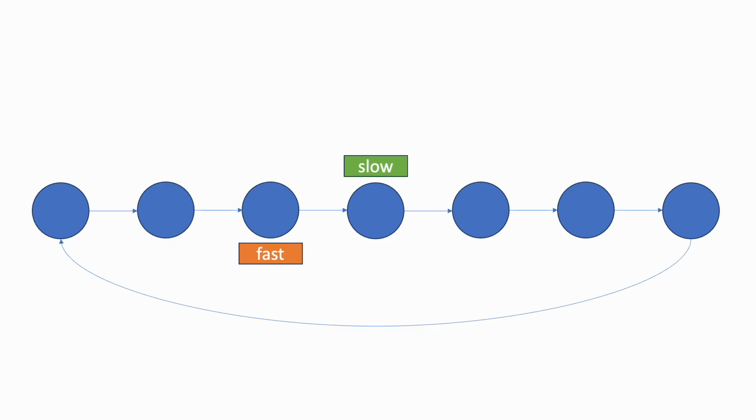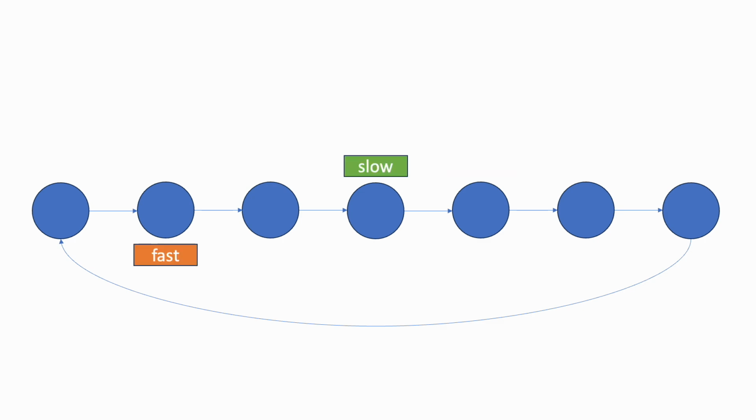Now, you may be saying, this is an example of two things moving continuously, but linked lists are made up of discrete nodes. Isn't it possible that the faster pointer could pass the slower one by skipping over it, so that they never land on the same node? Well, let's take a closer look at a few different scenarios to figure this out. The first scenario here is that the fast pointer has made its way around and is now one node behind the slow one. Then at the next step, both pointers would land on the same node and we're done.